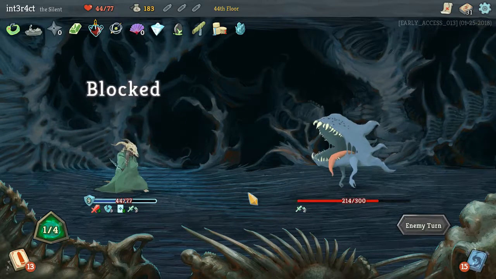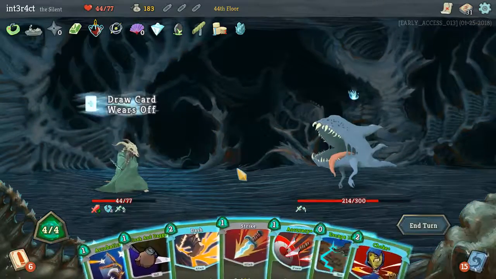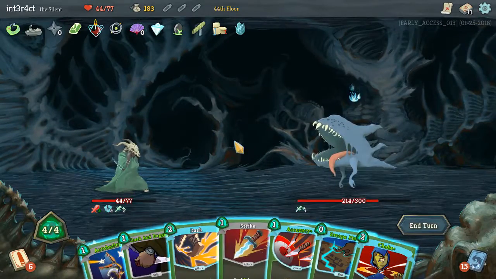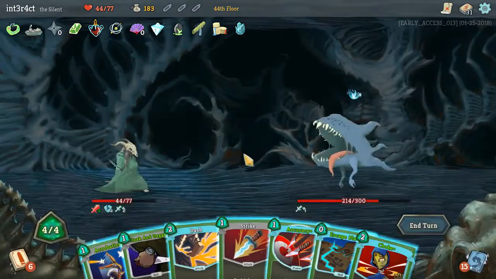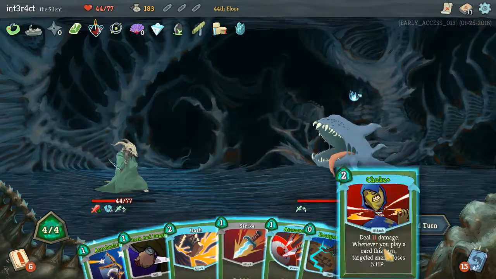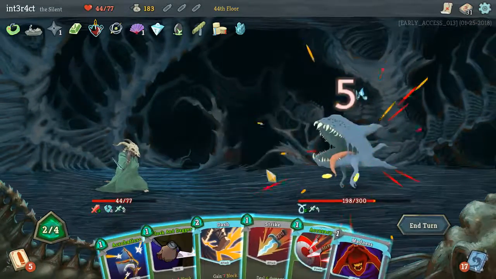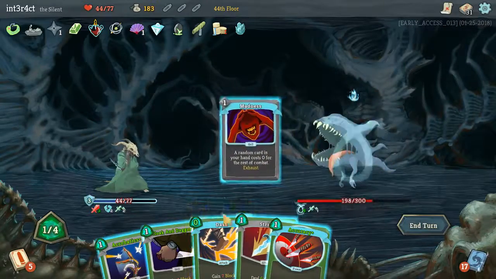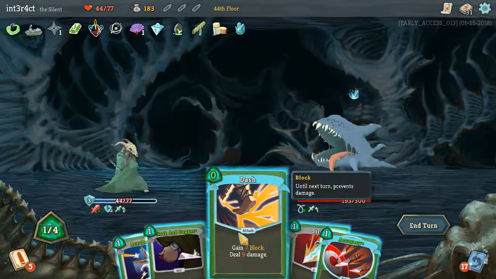I might want to get rid of that Underhanded Strike. I don't know. Doesn't seem too good. I think we start off with Choke. Oh, thank goodness, it made something like Dash free. That's really good, actually.